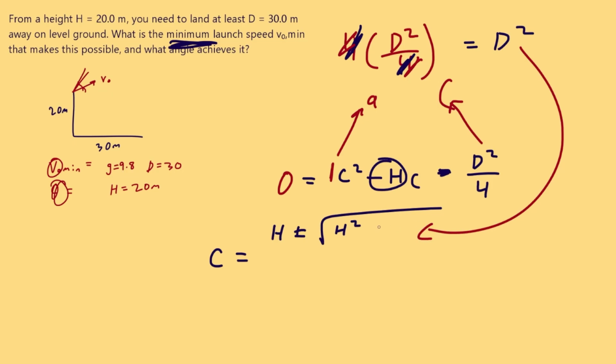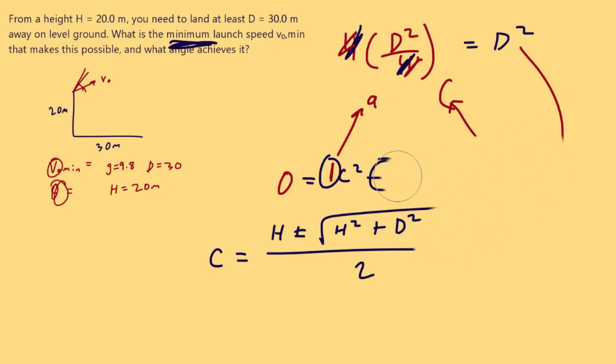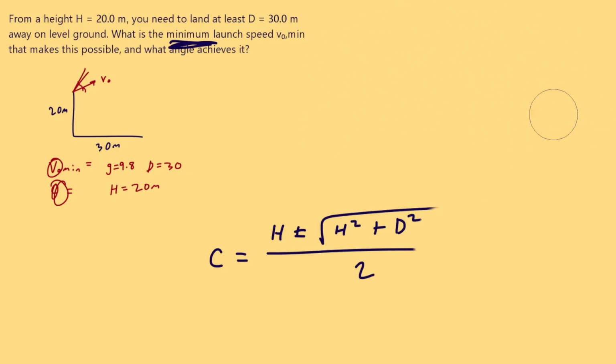So that would be our term here, D squared, divided by 2A in the quadratic formula, which would be 2 times 1 or just 2. This is our quadratic formula to find C. Remember why we're finding C, we can find minimum velocity with it. Stay focused here, because we're almost there.